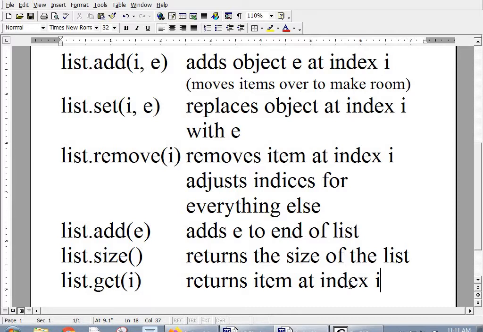Two versions of add. What's it called when you have two methods with the same name? Overloading, method overloading. You can overload constructors, you can overload methods, but overloading is when you have two or more things with the same name but different parameters. That's how Java tells them apart. Don't make two with the same parameters; the compiler won't let you.